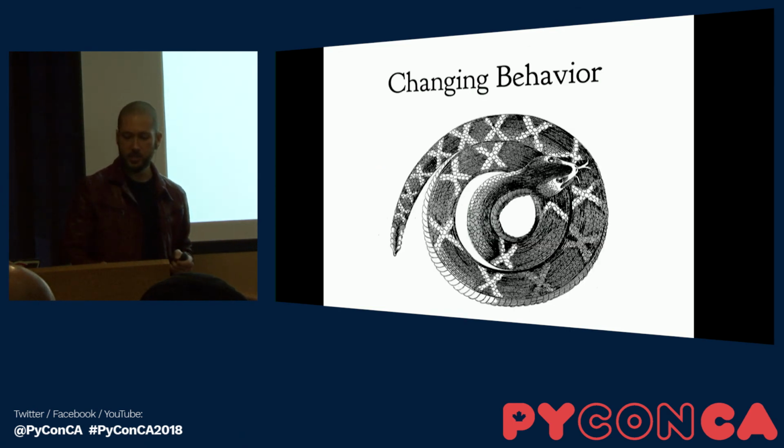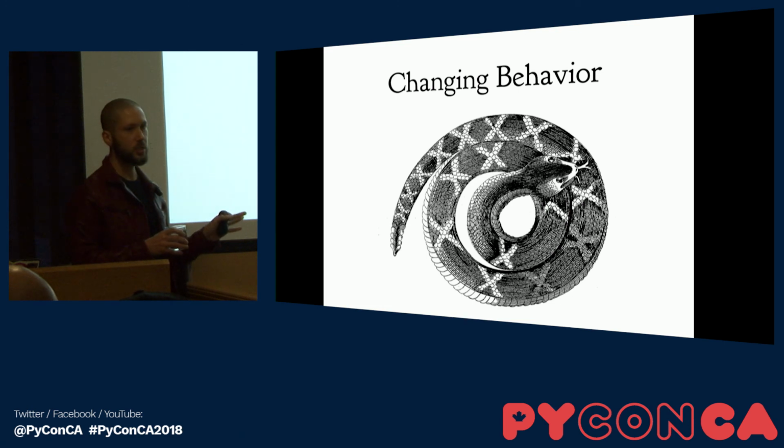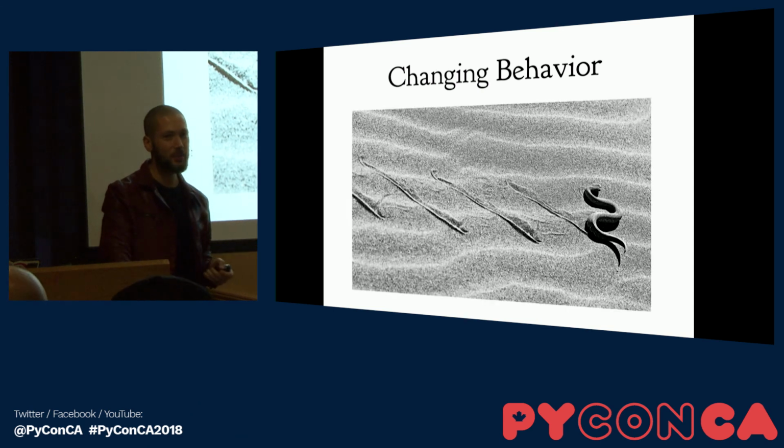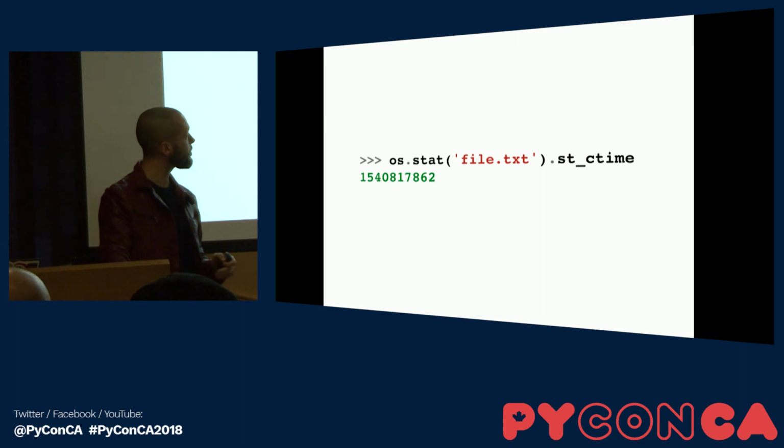All right, so now we've got the final and most difficult challenge, which is changing behavior without changing API. So let's say you've got a rattlesnake. You want to teach it a new behavior, like sidewinding. This is really cool because it's a new way of moving that does not involve any change to its body. How do you accomplish something like this? So we've got our final example from the Python standard library. It's an oldie but a goodie.